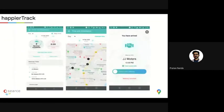And this is the HR management platform that we have built in-house. It manages the employee life cycle from onboarding to offboarding. It helps you know where exactly your field sales reps are, and given the current situation, you can also help them mark their attendance remotely. You can see there is a meeting management module, again integrated with Google Maps, on the left-hand side of the screen. This definitely helps your entire field force manage their day better. In a nutshell, it gives overall visibility of the field force and helps you manage your operational efficiency.